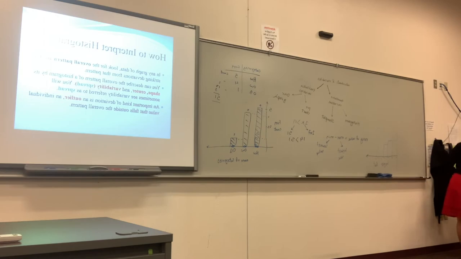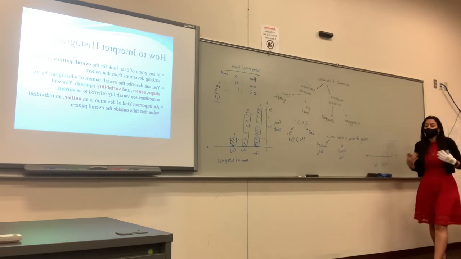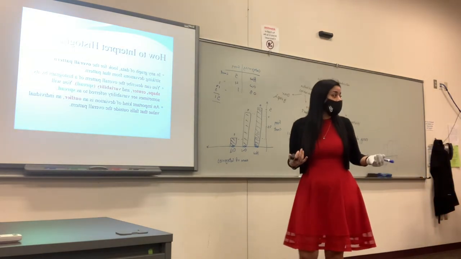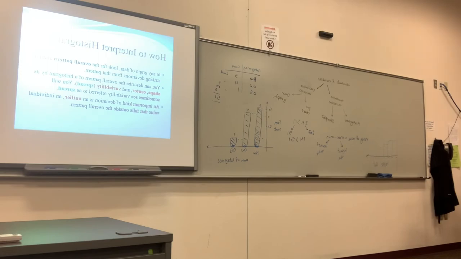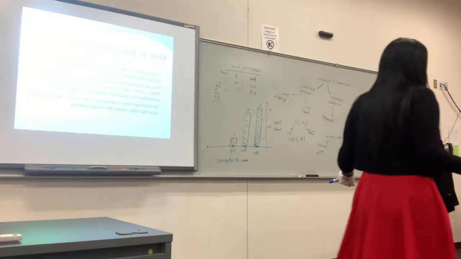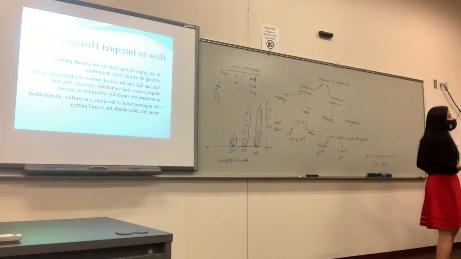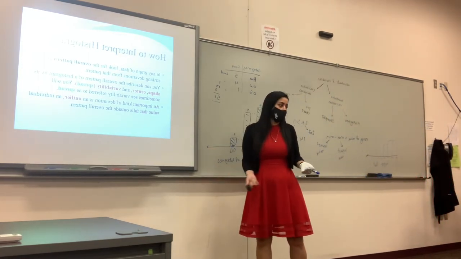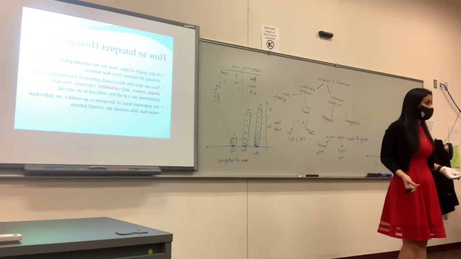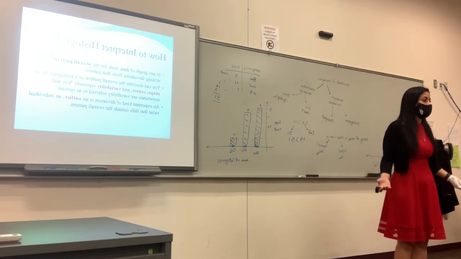How to interpret histogram? I will go through some basics as much as we have time, and later we'll dig into it to see what's going on. Okay, so to interpret a histogram, you're dealing with quantitative variables, right? To interpret the histogram, you have to look at the overall pattern of the histogram. And you will find some important things, like what is the shape of this overall pattern, what is the center of histogram, what is the variability or spread of this histogram.